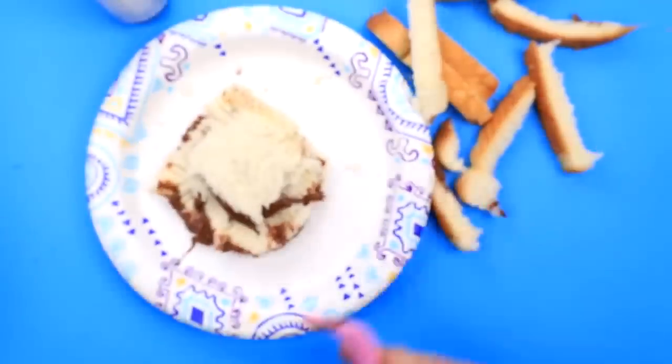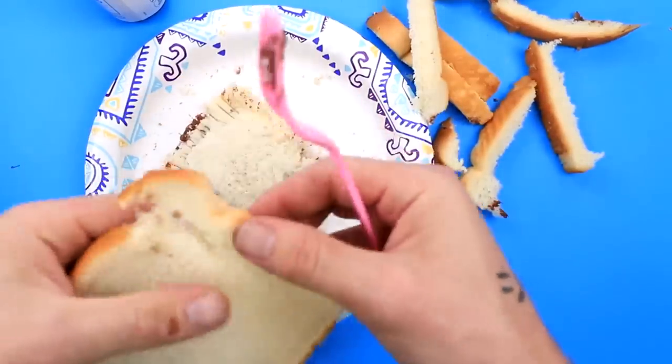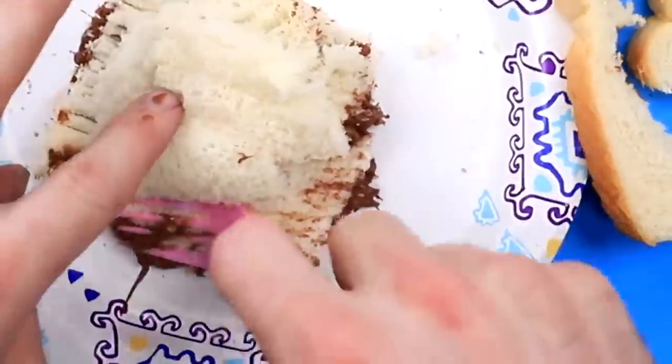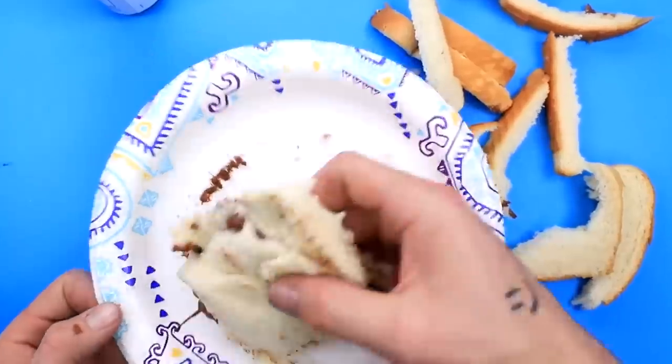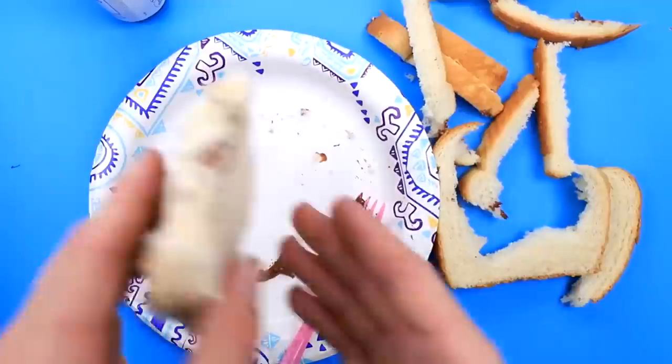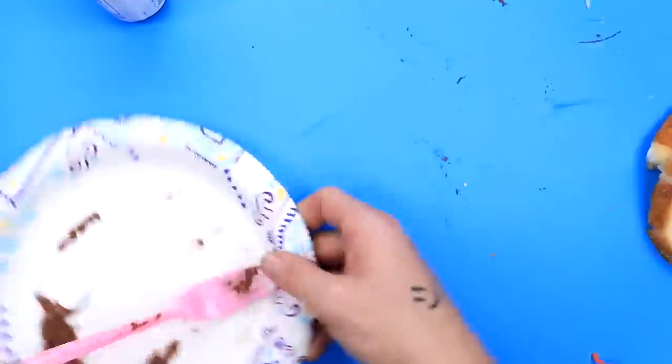That doesn't look very good. Maybe I have to get another one and just kind of put it on top of it to patch it. This bread is incredibly soft. I kind of put like a Band-Aid on it to kind of help it a little bit, but not looking too good. I might have put a little too much Nutella on there. Anyway, don't need this anymore. Then we go ahead. Oh, the whole thing fell out.